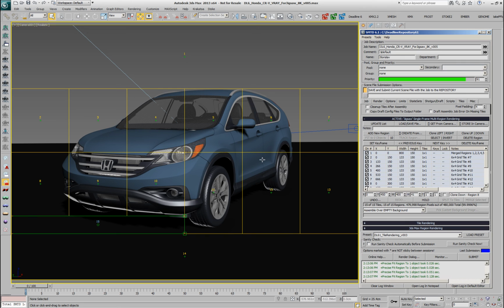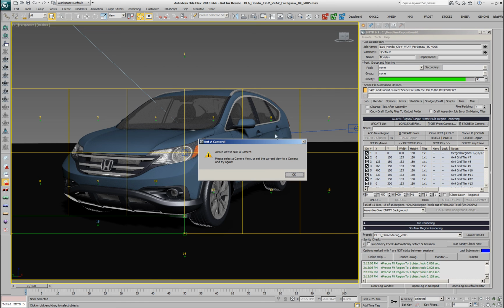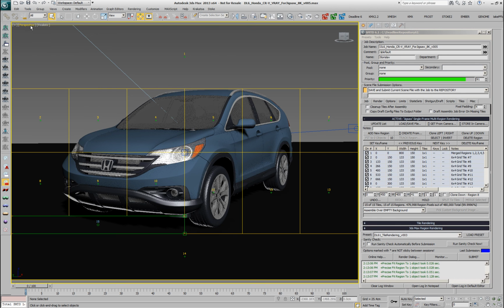All these regions that we created could be saved to the current camera. Right now we have a camera in the viewport. If I switch this viewport to perspective mode, for example, and try to save something, I can click this button and I'm going to get a message that says that the current view is not a camera, and that doesn't allow me to store anything because we will be using the actual object. So I can select the camera one, which is the view that we're currently working with, and then we can store in this view.